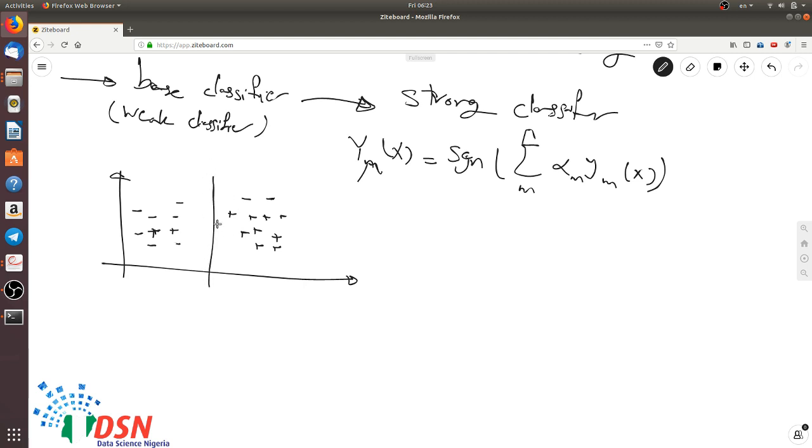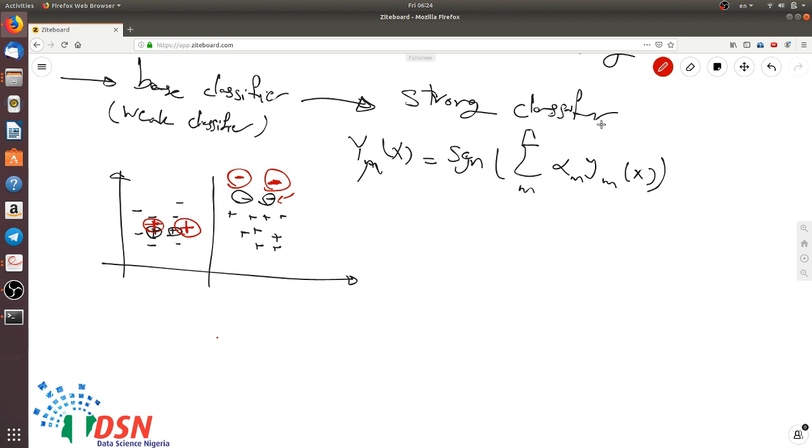This classifier misclassifies this data, this one, and this one. So we increase the weights of them. For increasing the weights, you could make them bigger to show that they now have bigger weights.